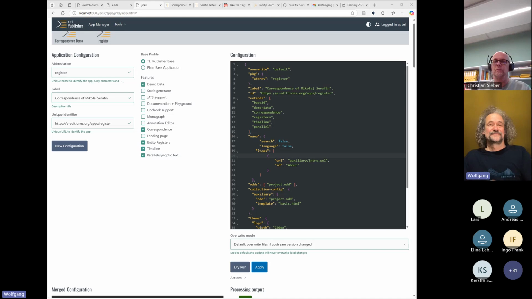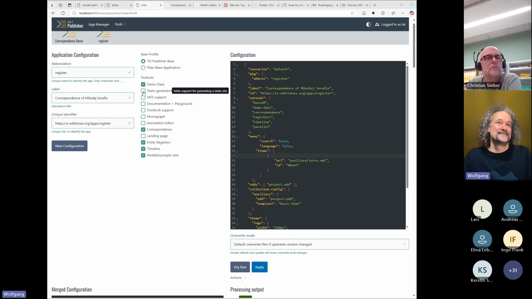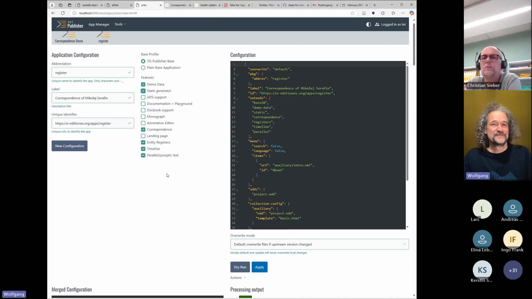Okay, so one last thing. What you can also do is there's a static generator profile. So you can actually create a static version of your application, which then would no longer require TEI Publisher or eXist-db.